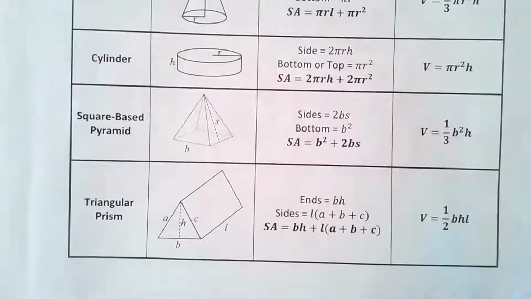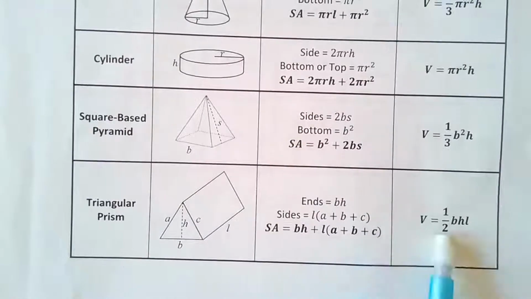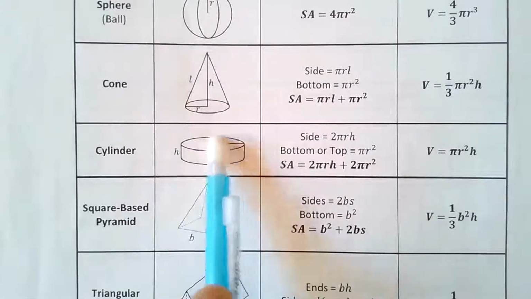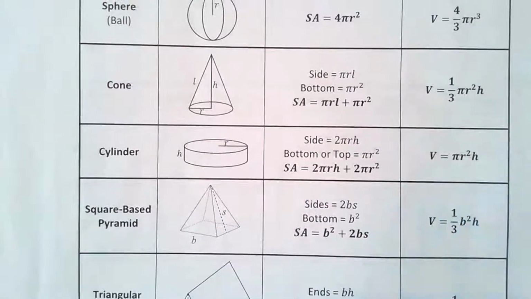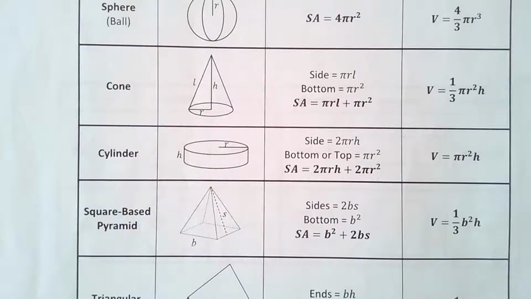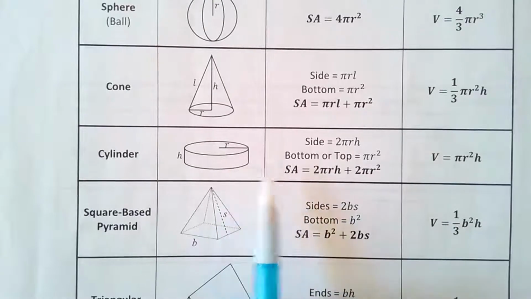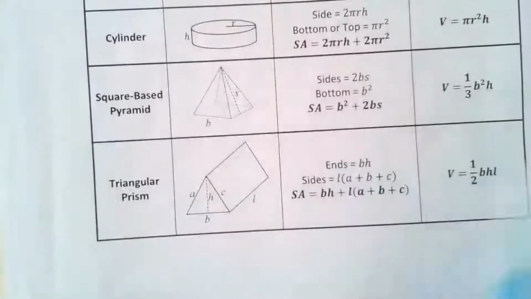So we'll be given the formulas. So the surface area is the formula, and this is the volume. And we'll look at the cylinder for today: find the surface area of a cylinder, and find its volume. So by the end of today's lesson, you will be able to determine, using the formulas, the surface area of a cylinder, and then the surface area of a triangular prism.